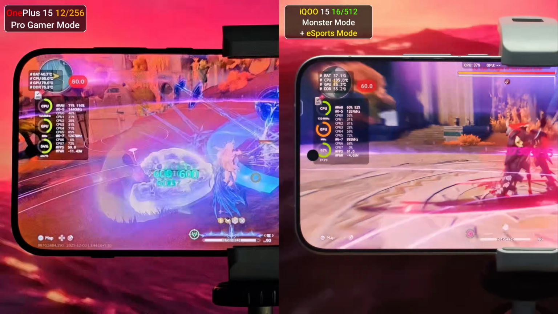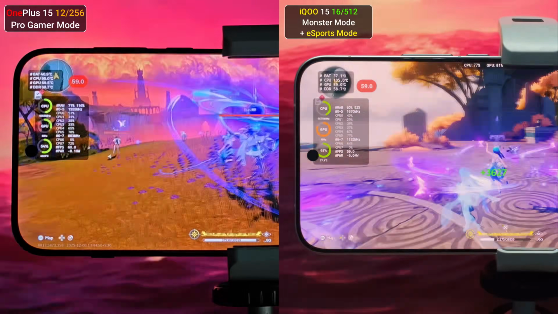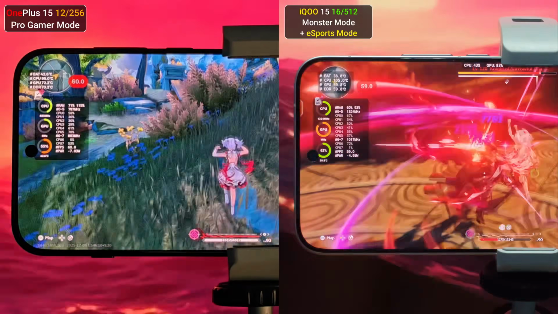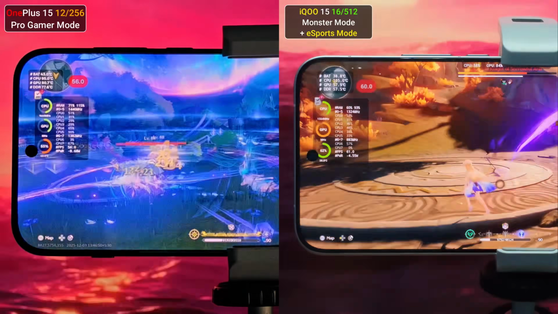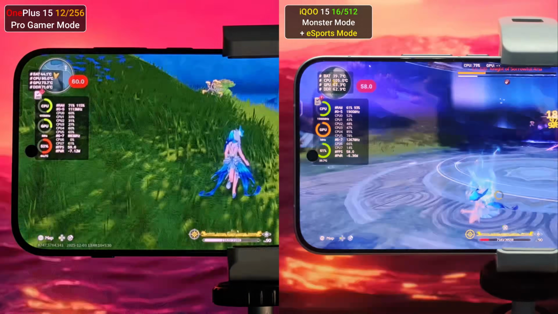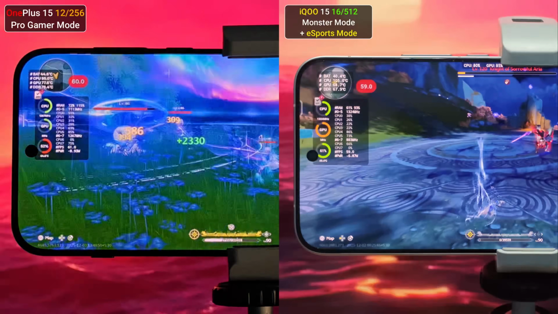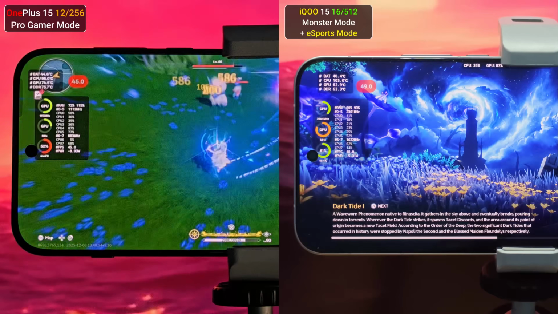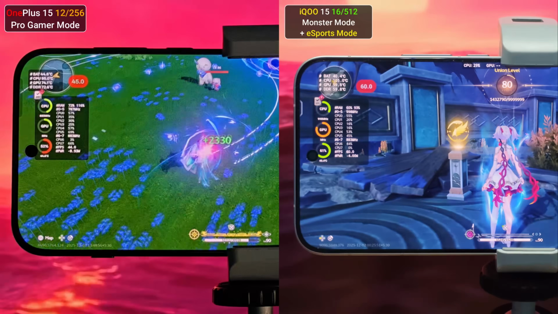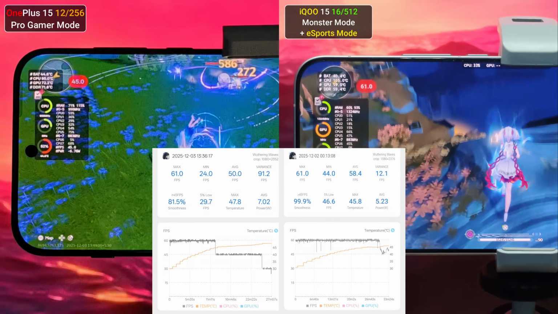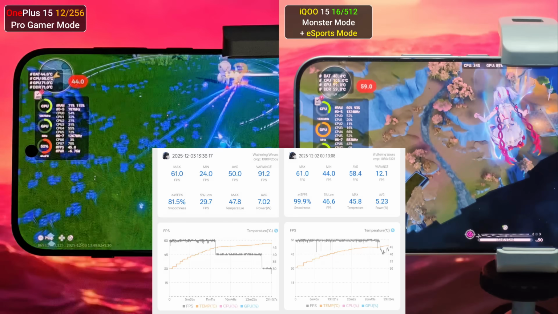Both devices are at 60 FPS locked initially, but since power draw is less on the iQOO, the heat gain is also less. And so essentially the iQOO 15 maintains 60 FPS for much longer than the OnePlus 15. The OnePlus 15 maintains solid 60 FPS for around 12 minutes, after which it throttled and capped the FPS to 45 FPS, which it maintained for another 10 to 11 minutes. And finally it dropped to 30 FPS when temperatures reached 47 degrees centigrade.